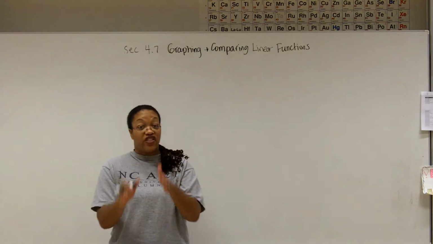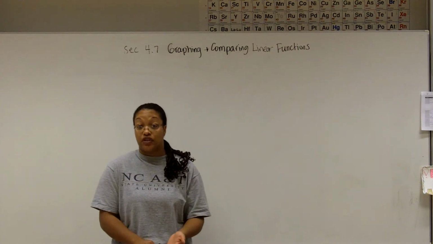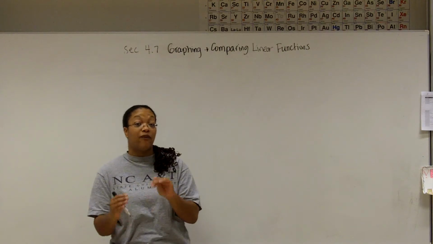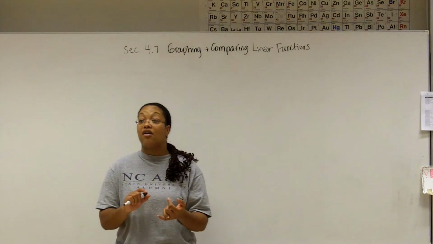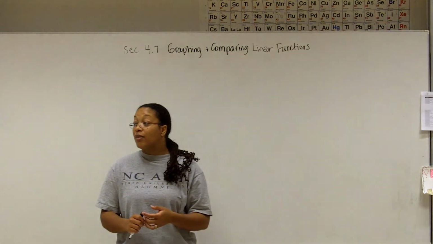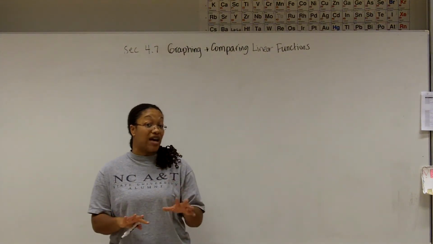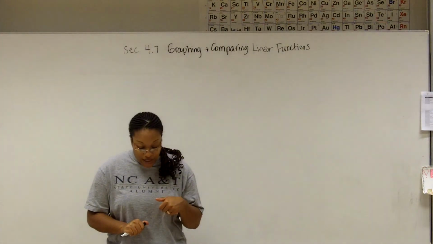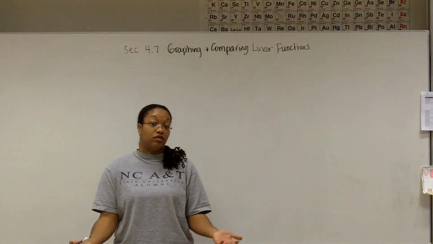Now, up until this section of chapter 4, we've been saying linear equations. So today we're just kind of changing our words a little bit, and we're going to call them functions. Now, we talked about functions in chapter 1. We talked about how to write the function rule, which was just an equation. We talked about how to identify functions. That's when we dealt with our husbands and wives. And what else did we do? We even graphed our functions just using a table.